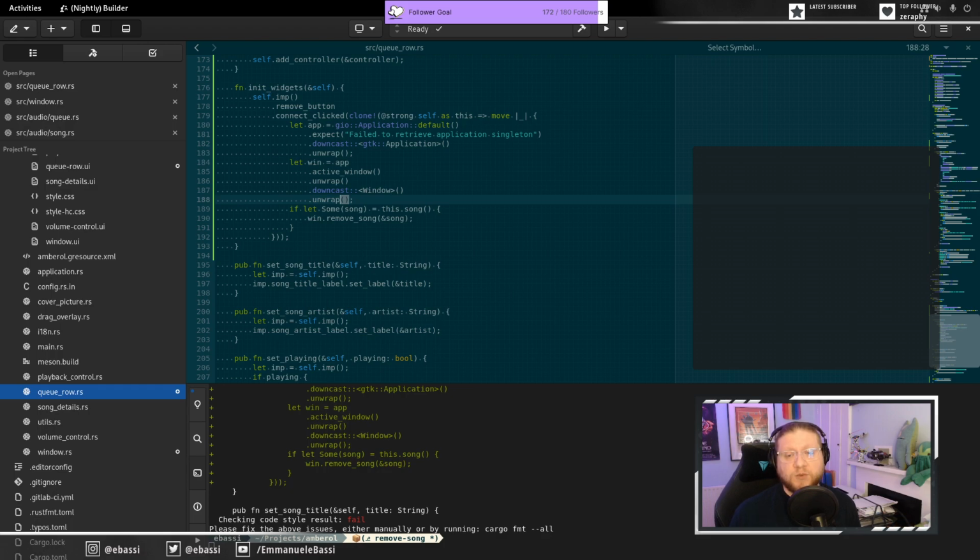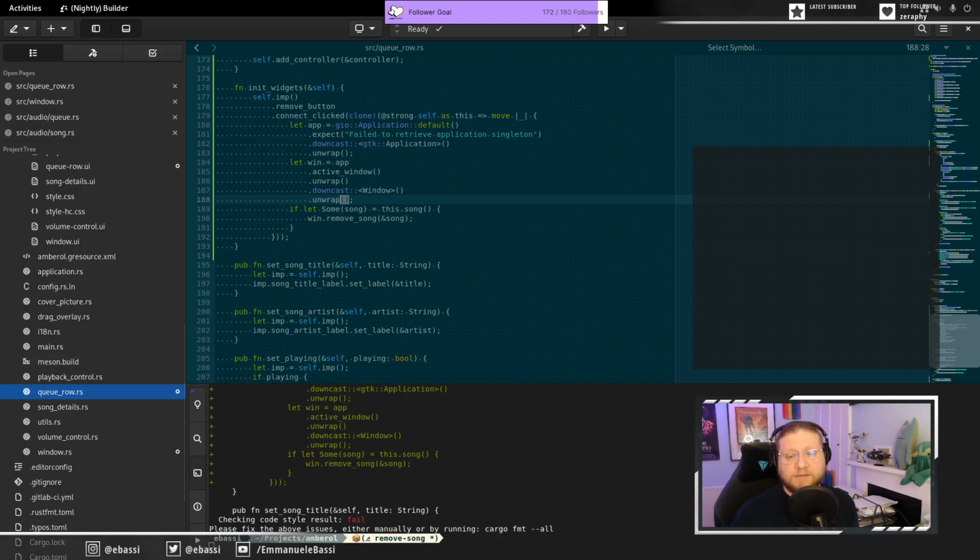Sending a message would be better, but if I wanted to send a message, I would have to send the song object, which means it has to be sendable, which requires a mindfuck, and then I would be able to send the song attached to the message.